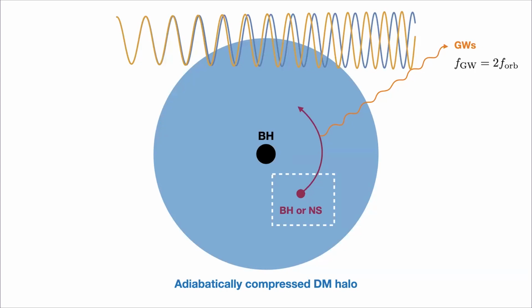We are considering, if there's a compact object orbiting around the system, whether we can tell this is wave dark matter or particle dark matter, or whether there's no dark matter at all. Why do we consider this one? Because one of the motivations for this astrophysical benchmark is the presence of supermassive black holes at high redshift. We see from quasar observations that there are supermassive black holes at high redshift, like redshift equal to 7 or 8. One of the possible explanations for those supermassive black holes is to start from intermediate mass black holes and grow from there. So this is one of the motivations for this.